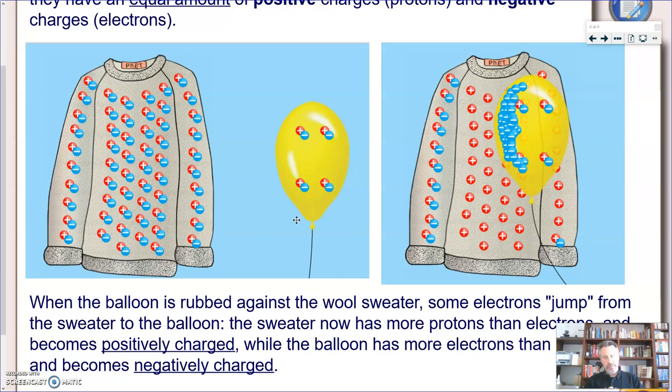But what you can do—remember the layout of the atom has on the outside a shell of electrons. The electrons are involved in this scratching around. By rubbing the balloon against the wool, you can take away some of these electrons. As you can see in this drawing, most of the negative charges from the wool sweater moved onto the balloon, not randomly distributed but all in the side where we were scratching. The positive charges are still in place—protons cannot move around. We haven't created new charge, but we've created an imbalance.